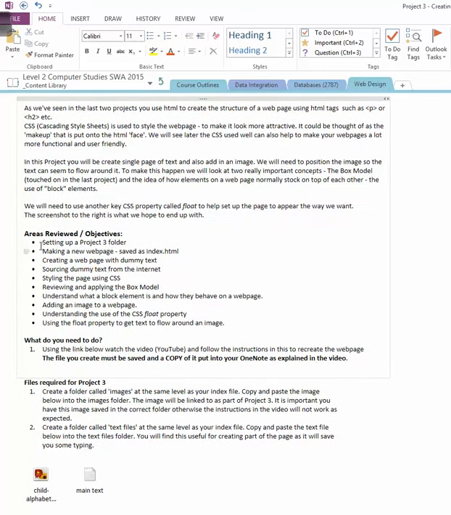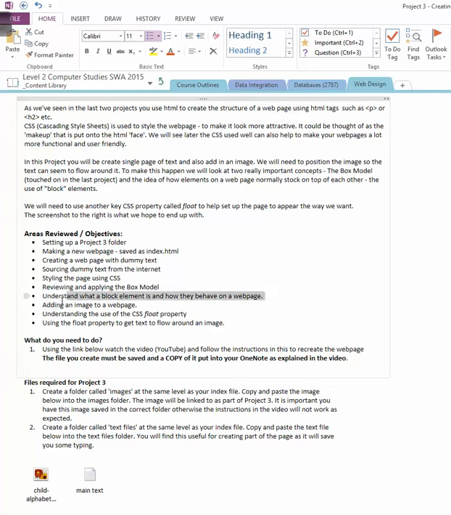Okay, so the objectives, what we're going to be doing is to make ourselves a folder, set up a new web page, and we're going to save it once again as index.html. We'll put some real text in as well as some dummy text, and we'll use a text file to help us with some of the typing, so we'll insert the text directly from a text file. We'll also use some dummy text, and we'll have a look at how we can source that from an internet site. And we'll do some styling with CSS again, and use some further aspects of the box model.